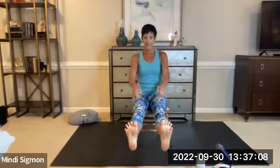Now let's flex the feet. If you've got socks on, that's fine. Just spread your toes as wide as you can. Keep practicing that. Send the message from your brain to your toes. Good job. Let's stomp that out a little bit. That helps our circulation as well. And we'll take our hip glides.